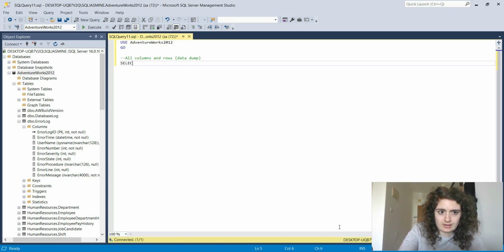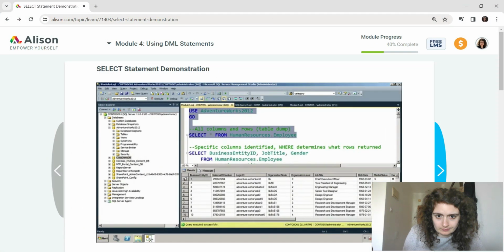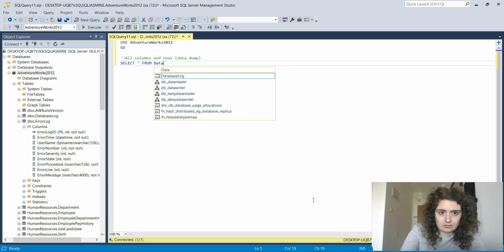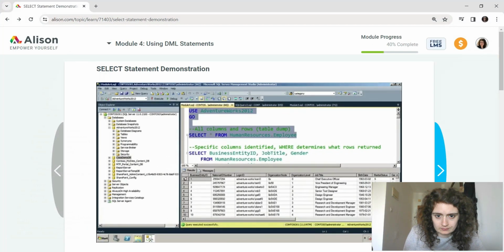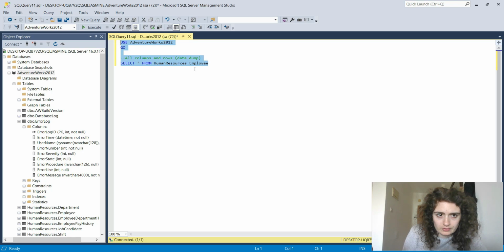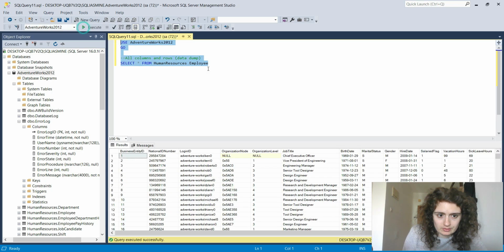SELECT * selects all the rows and columns from the database table HumanResources.Employee. We're going to select all of this script, and then we're going to select Execute.